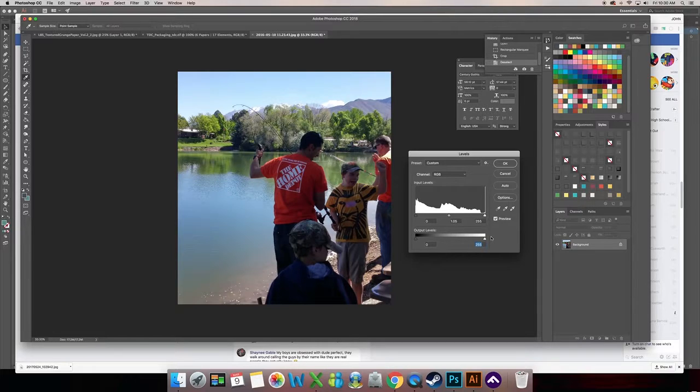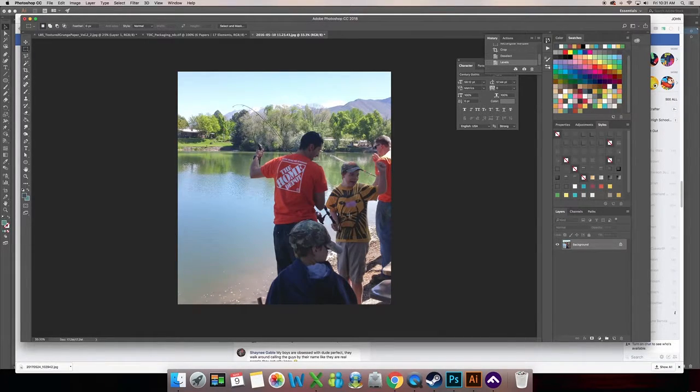So what we're going to do here, and we want it to be subtle, we don't want to do anything that's going to be too dramatic, but notice how this part of the picture here is very low. We're going to move this in a bit, and then we're going to move this just a bit, and we're going to add in a little bit there. And then click OK. So as you notice, it's brought up and really made this a little bit lighter.